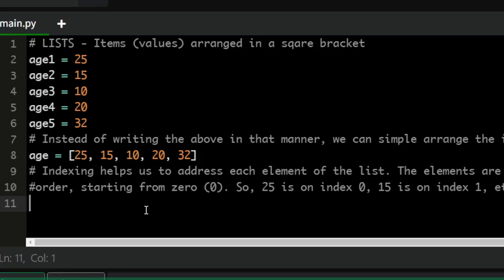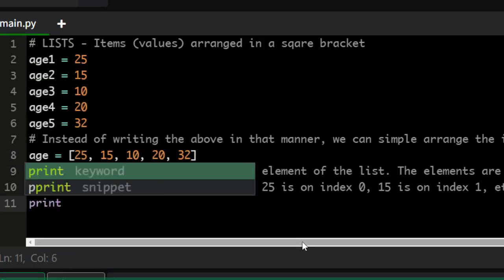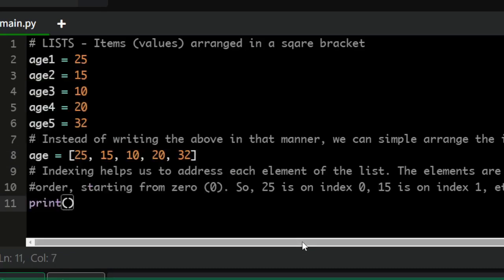So if I want to print the age of the second person, for instance, which is 15, I'm going to say print. Since age is the variable name given to the list, you are going to say print age, then put the index of that age. Since it is 15 that I need, I am going to say age 1.